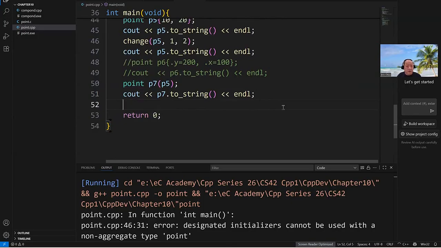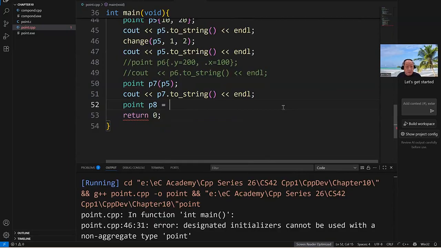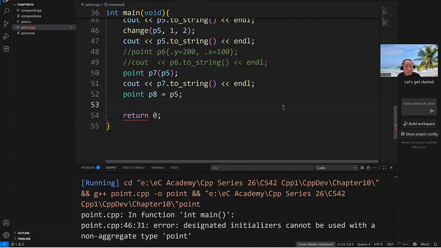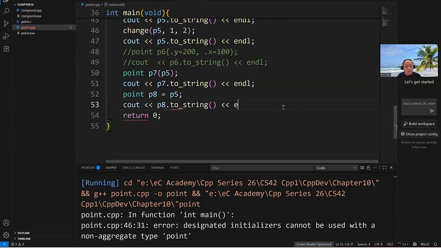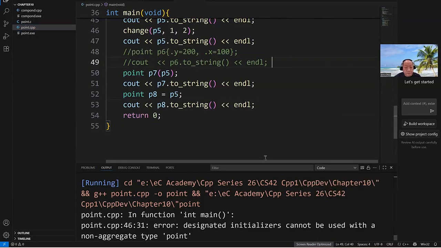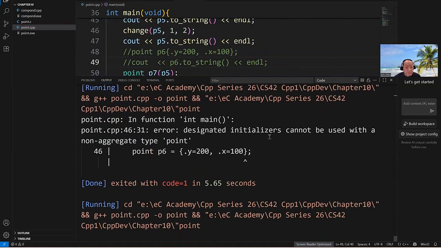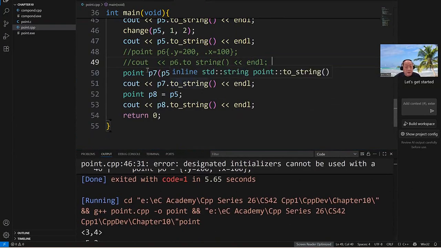The other way to do it is point P8 equals P5. It's called copy constructor. So copy constructor, the value of the P5 will be assigned to P7 in this way.